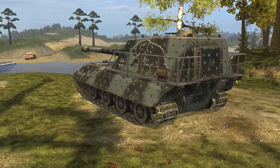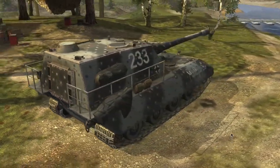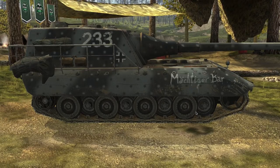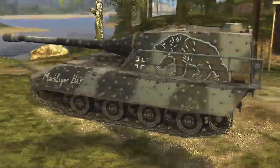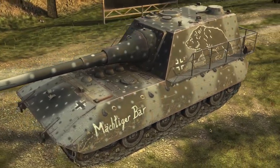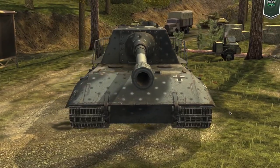The good old tier 10 German TD, the Jaegeroo, has now got a legendary camo, and judging by how much this stuff is going to cost you, the camo is being designed by Hugo Boss — who did German uniforms in World War Two by the way — and the fashion accessories that hang off the turret have clearly been done by Louis Vuitton, because boy this stuff is going to set you back.